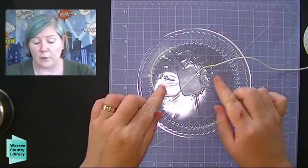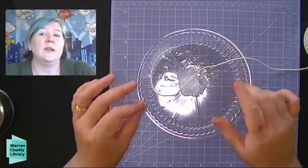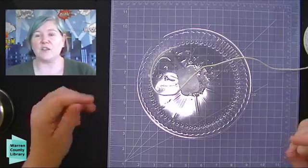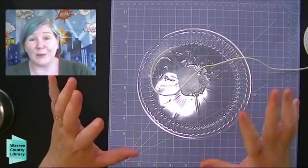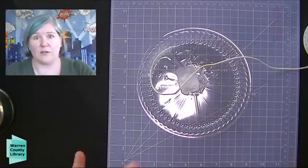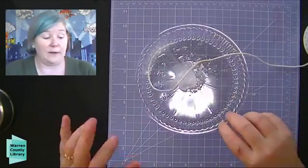You can try it too at home. Another fun thing to do, by the way, in the winter is to get big pieces of ice from outside and sprinkle salt and food coloring on it and let it kind of melt and then press paper into the food coloring and you get some really wild ice prints.